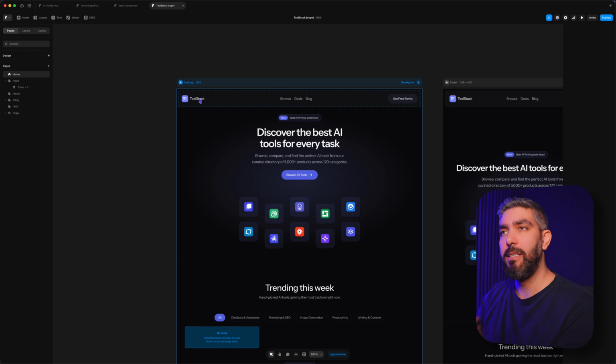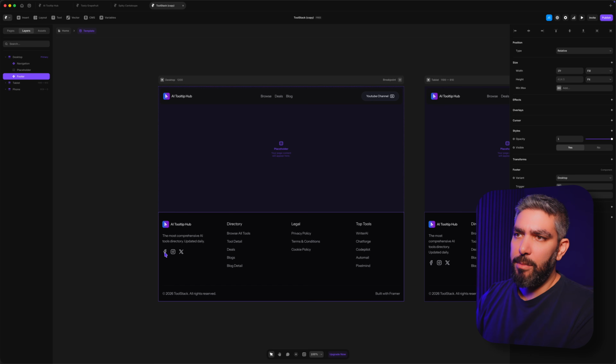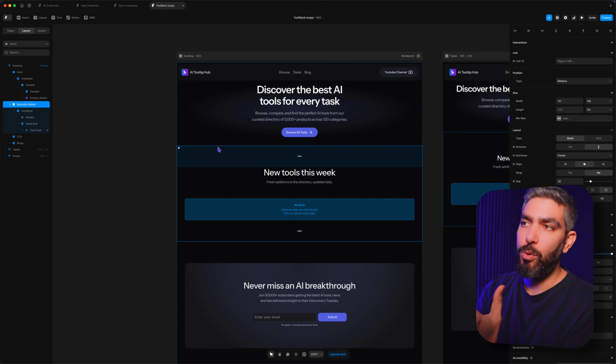So make sure you replace your logo. I'll remove the sections that I don't need. Make sure you customize all the links. Okay, so now we're at the point where I want to import that component and make it work with my CMS. I want to connect it with my CMS. All I have to do is add it to a page where a CMS collection is linked.